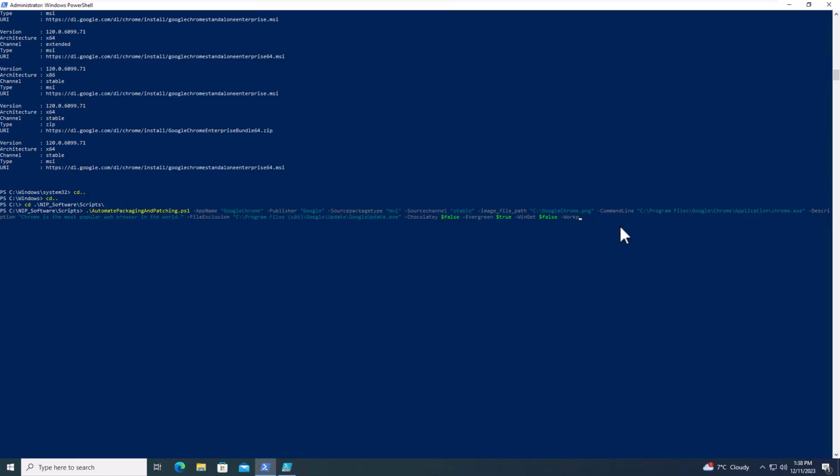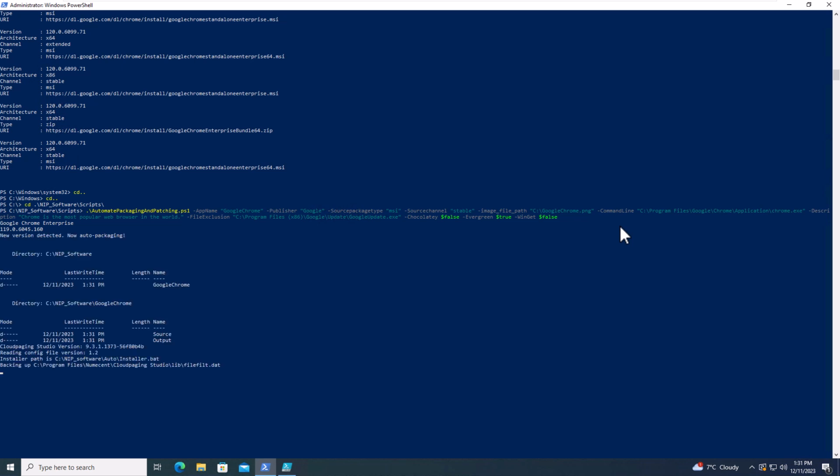In this instance, I won't run it with the workpod ID for now. I will show an example of that working in just a moment. Without putting the workpod ID in, it's not going to auto deploy it to a user acceptance tests group. It's instead just going to publish and stage that within my CloudPager tenant so that I can deploy it later myself. But if I run this script, we will see the very first thing it's doing. You won't be able to see it, but I can tell you it's doing it. It is seeing what the latest version of Google Chrome Enterprise is that's available within the Evergreen PowerShell module, which reflects the latest stable release available on Google's website.